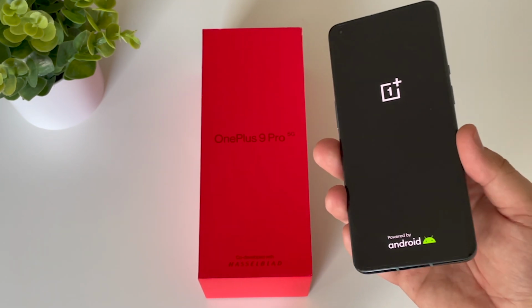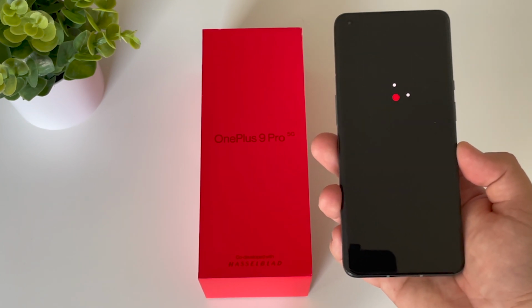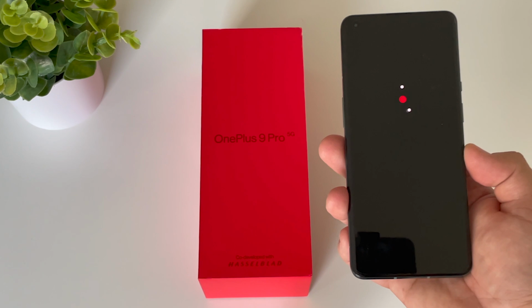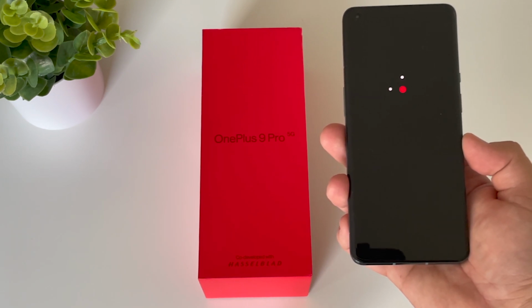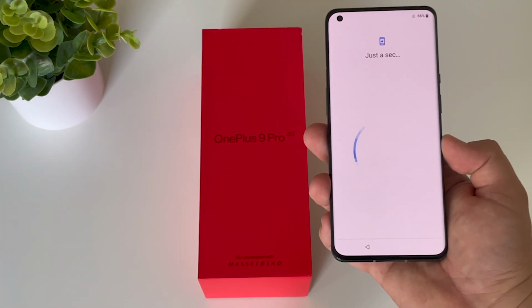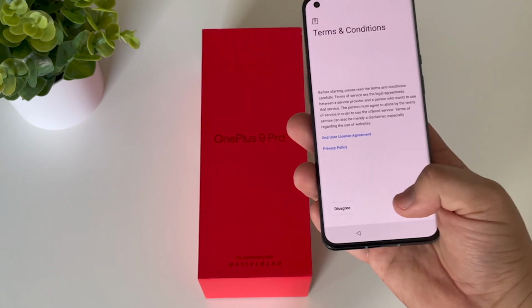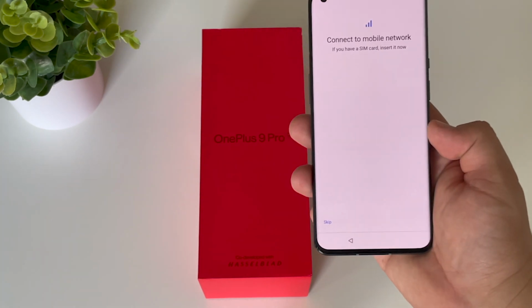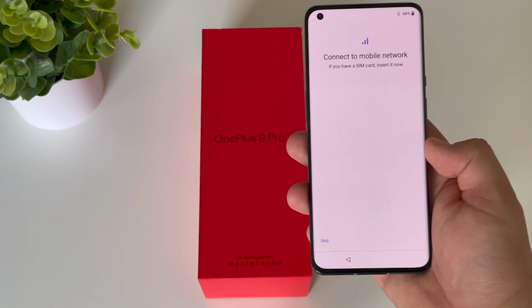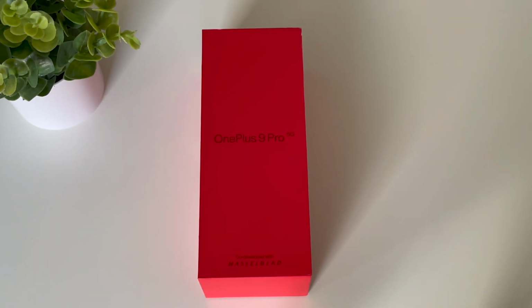Now while it boots up, I'm definitely curious to see what apps are included, if there's any bloatware, you know, what updates are going to be right out of the box. This OnePlus 9 Pro I picked up from Best Buy completely unlocked, so it's not the T-Mobile variant. So I should be able to get all the new updates that OnePlus has been pushing out. I think it's now on the 4th update that they've pushed out since launch, which is pretty impressive. I'm going to go ahead now and skip setting up my mobile network for now and just get my Wi-Fi set up so we can at least look at the device here pretty quickly through this setup.